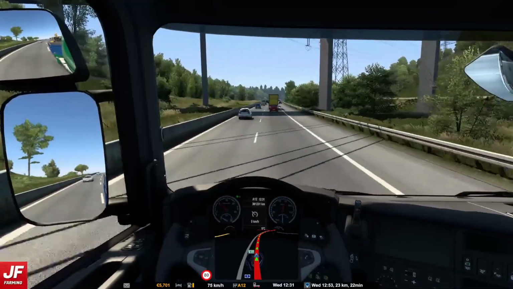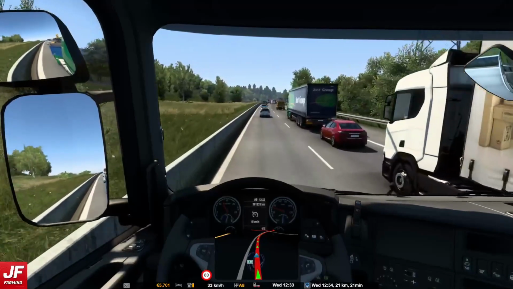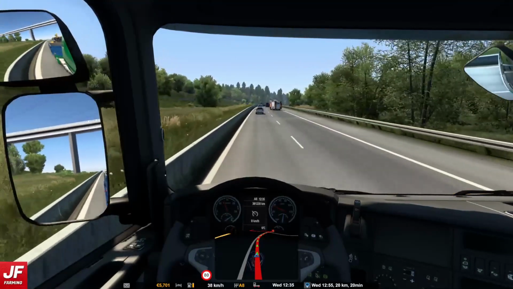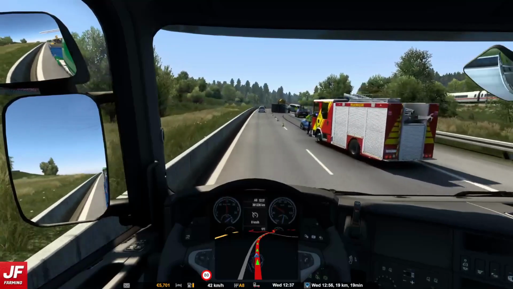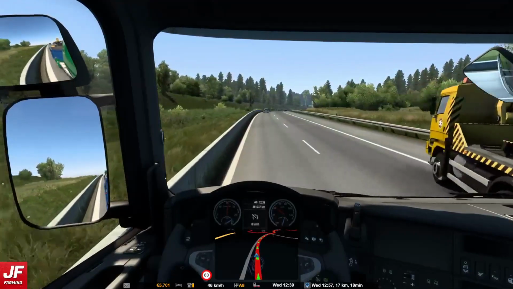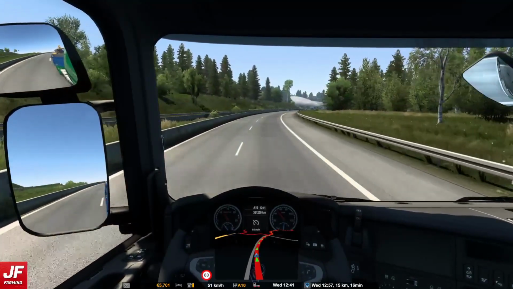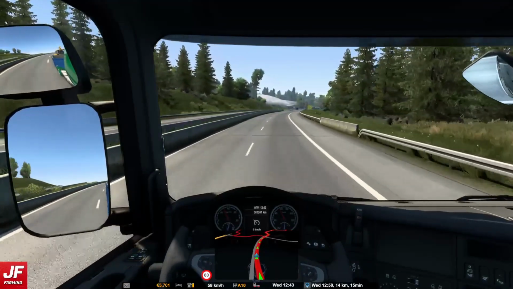Come on, let me in, let me in. Sorry truck, I'm not going to let you. I'm more important than you. So, what's going on here? Ooh. A car with a caravan that's flipped over. Alright, we're almost there. My little truck is still struggling a little.